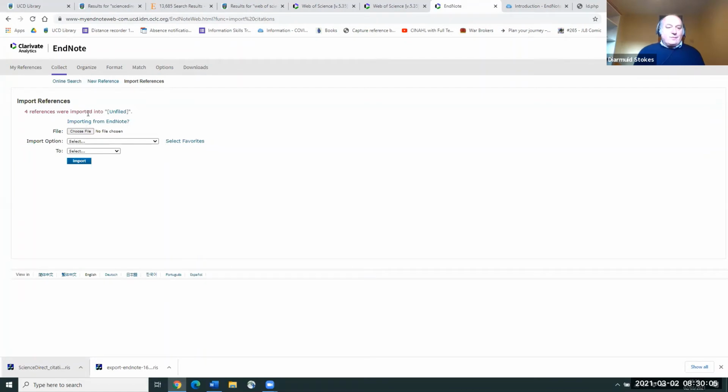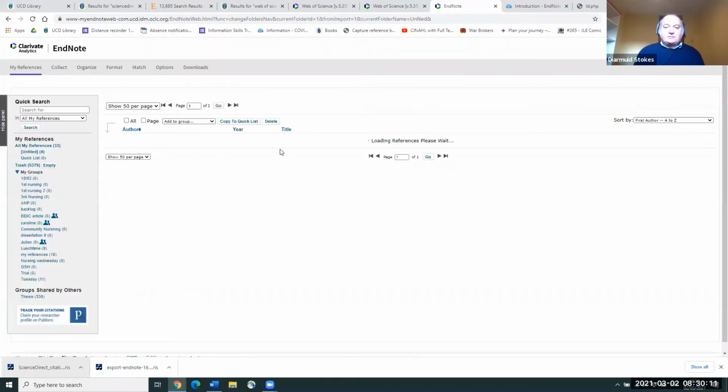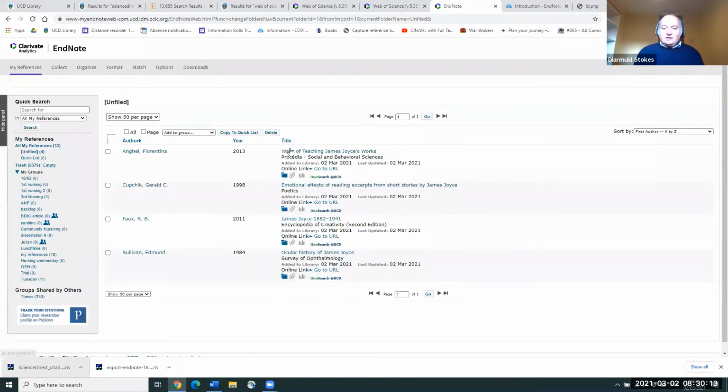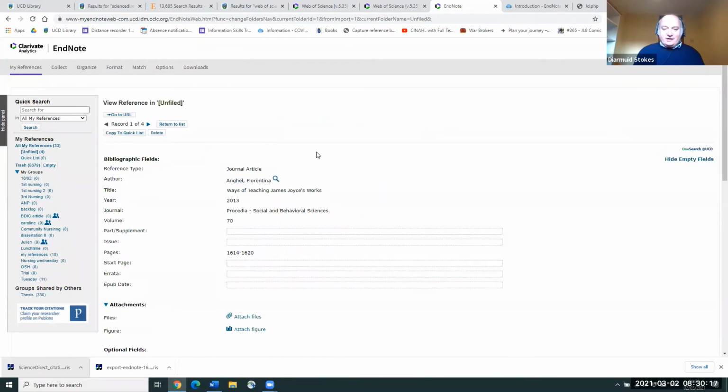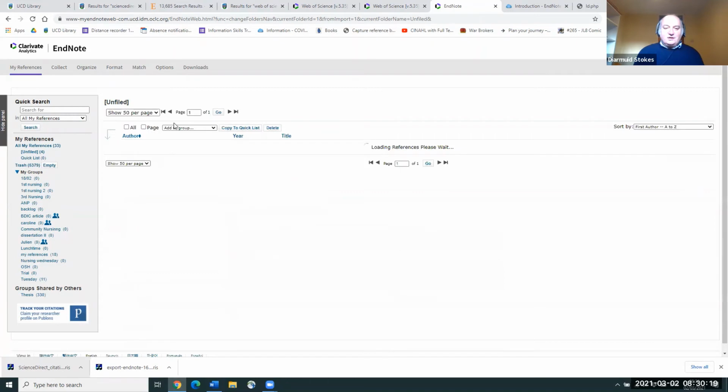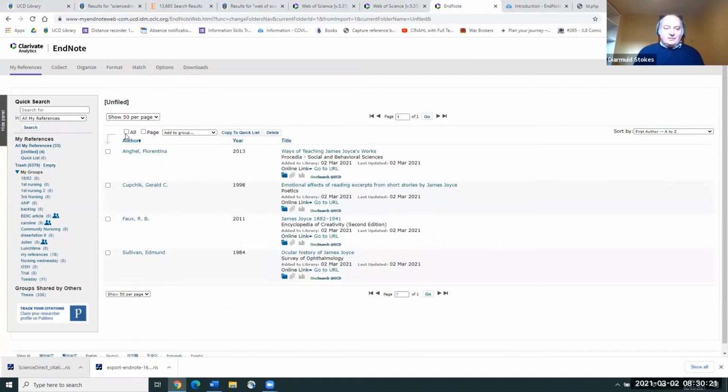4 references were imported into Unfiled, and I can just view Unfiled by clicking on it. Once again, there's the references. Click on the link to check that everything is okay. And if you're happy, once again, you've checked everything, you need to get it out of your Unfiled folder and add it to whatever group you want to add it to.